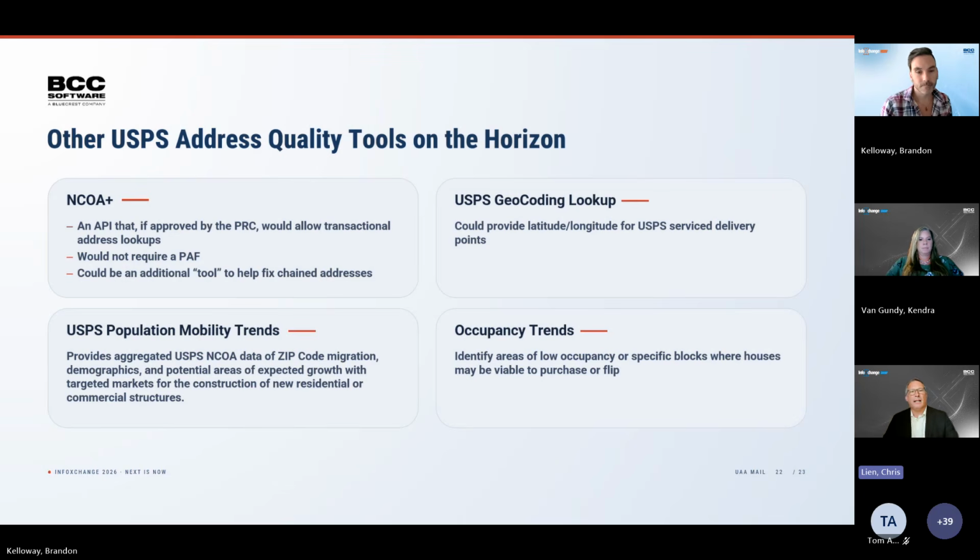And then we've got some other cool data sets. Geocoding, right? Kendra, you've helped customers leverage that. Geocode is pretty cool, especially if you want to target specific areas. There's both the rooftop and another kind, so there are 2 different kinds, and we do offer both. So that's a fun one.